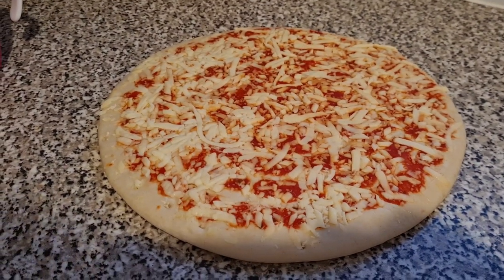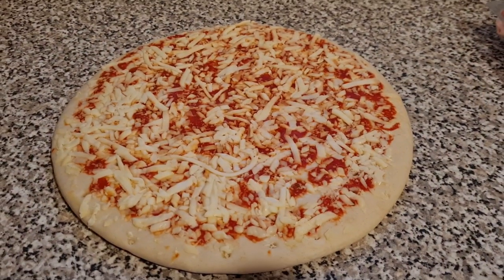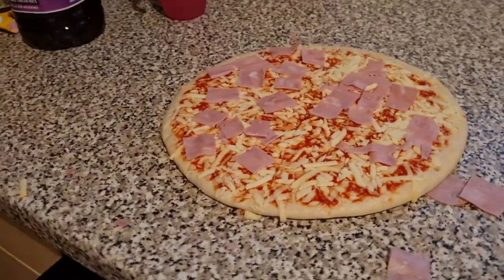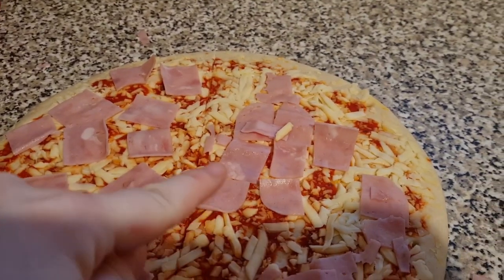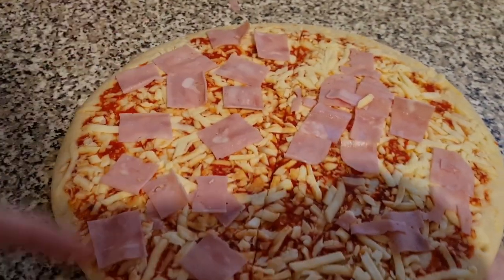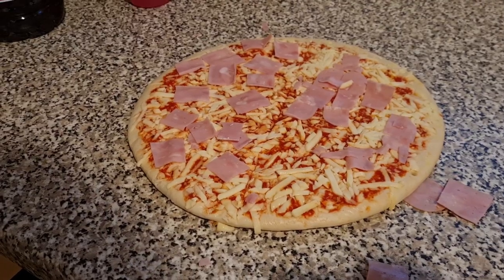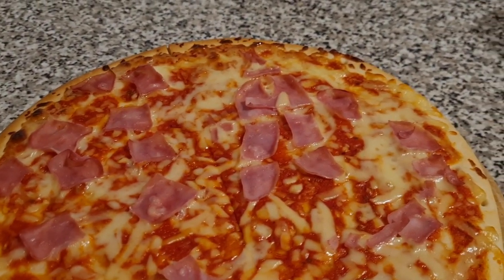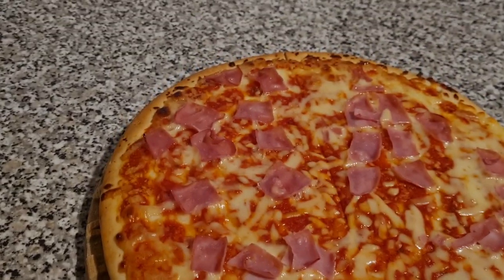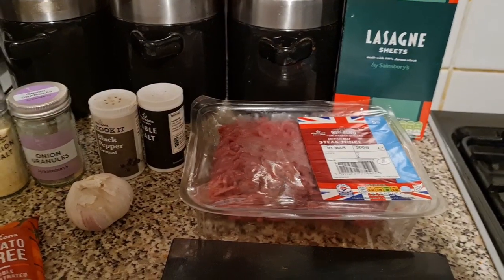Tonight the girls have got a cheese and tomato pizza from Morrison's, and they're going to add some ham — I've just cut some slices up and let them chuck it on the pizza. Here is the end result — Lil's helped Olivia, and Lil's has done an Among Us pizza with the character, a little knife, a backpack, and a little mini one. This is Olivia's half. They helped each other which is absolutely lovely. Here it is straight out of the oven — Lil's Among Us character with a dead body and Olivia's side.